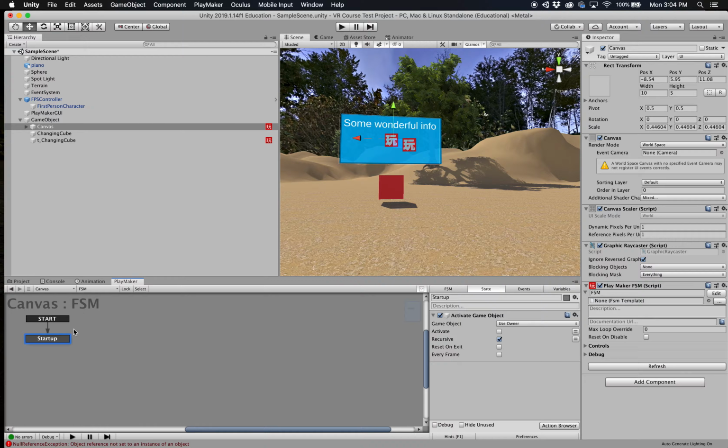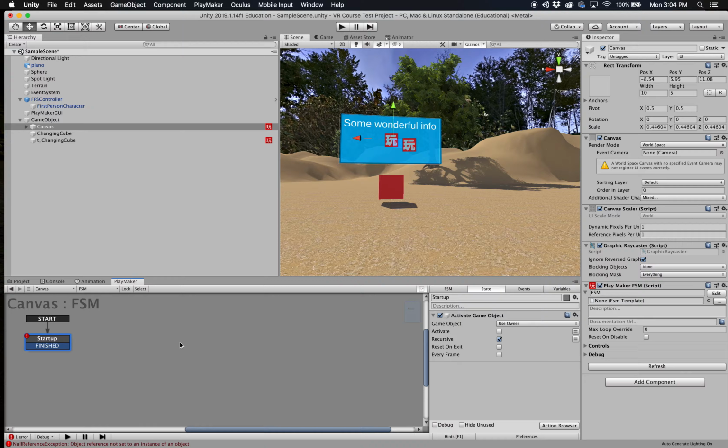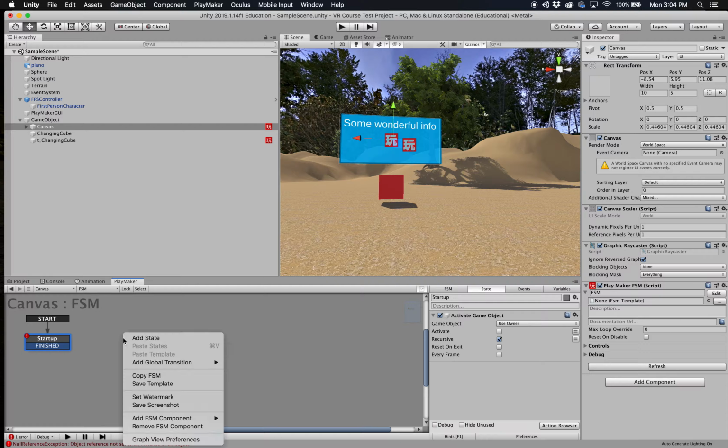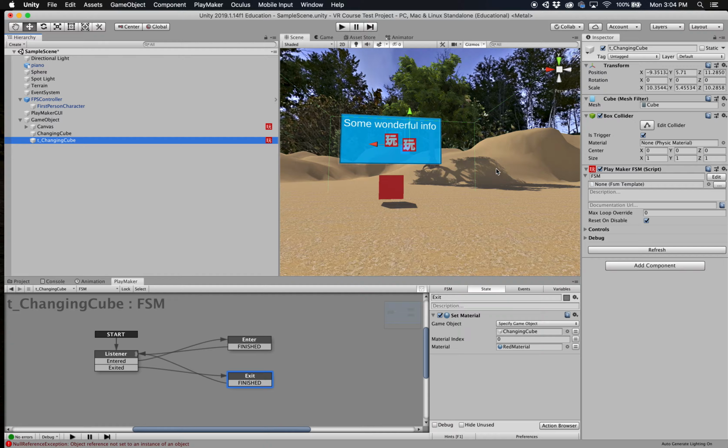Go back to our states here, and we want to add a transition. We want to say, when it's finished, when you've turned off this object, because if you leave this, it'll just keep running every frame. We want to add a state, and we'll just call this hidden. I'll simply drag that. So now it'll just be stuck in this hidden state, not doing anything rather than keep firing to turn off. We definitely don't want that, right? So we'll be in a hidden state. That's our first setup.